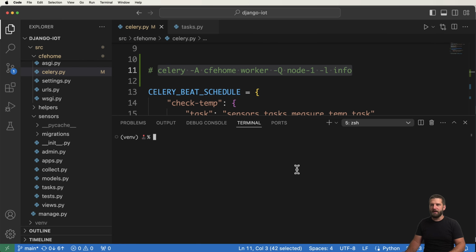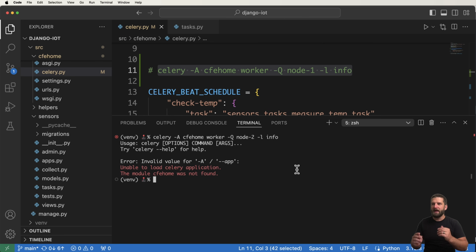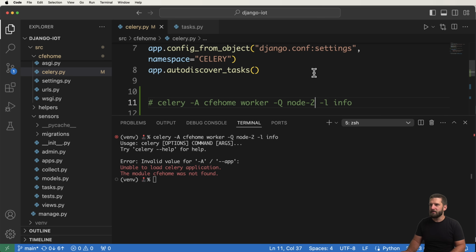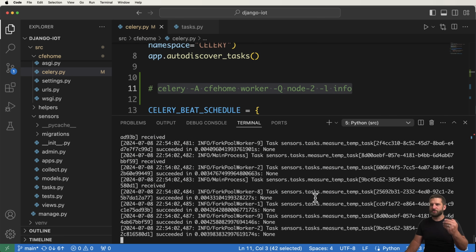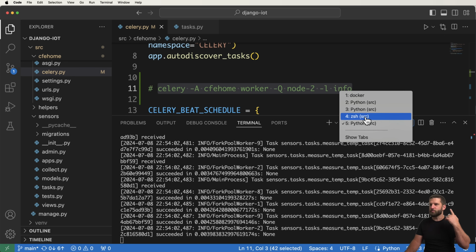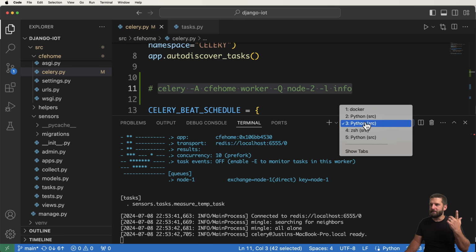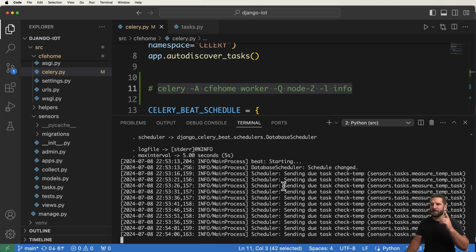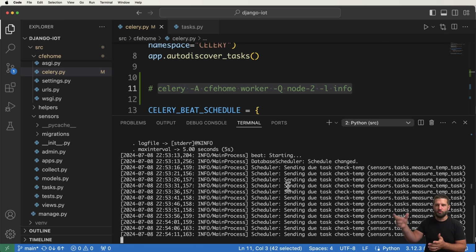So if I were to open up yet another one and change the task queue to 2, this one should start working. And so let's go ahead and change this in here. Not sure what happened right there, but let's go. Oh yeah, we need to go into our source file, and there we go. So now we run it. This one should start getting all of those tasks, as well as ones that should have been run already, right? That's because the actual beat server is sending something to Redis to make sure that those things are being run.